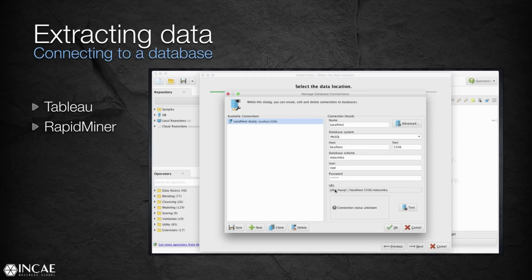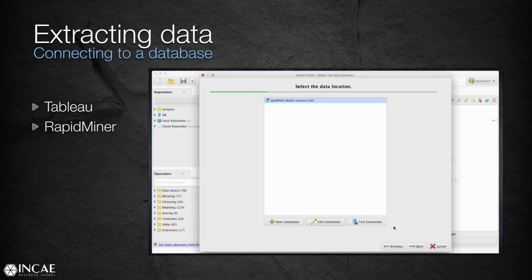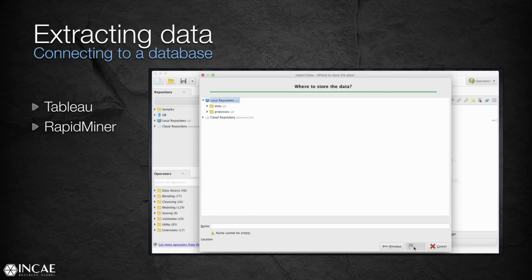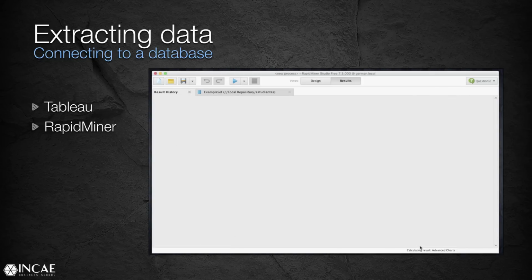I also tell it what database username and password I'm going to use, and note that, very importantly, we're using JDBC, a different kind of driver, a different kind of middleware to access the data. Once I extract the data from the student database, Estudiante in Spanish once again, I'm going to load this as a repository and simply load the data. I'm not going to be running any models in this example because I just want to show you that I in fact pulled the same data that I pulled off from Tableau.